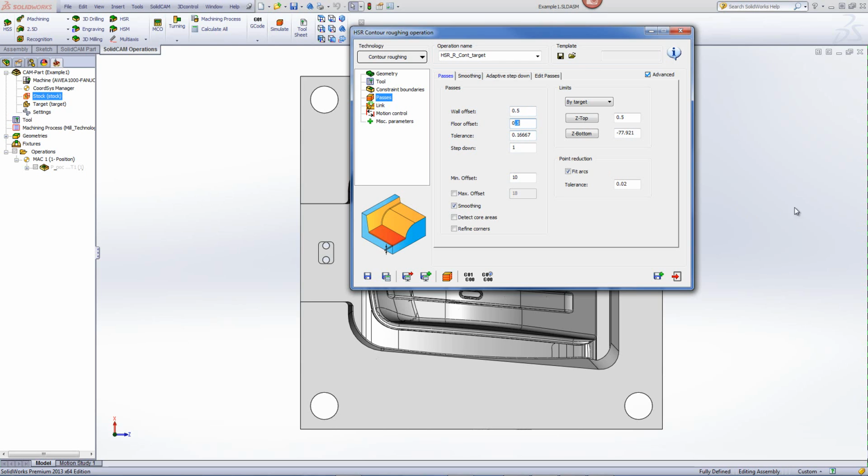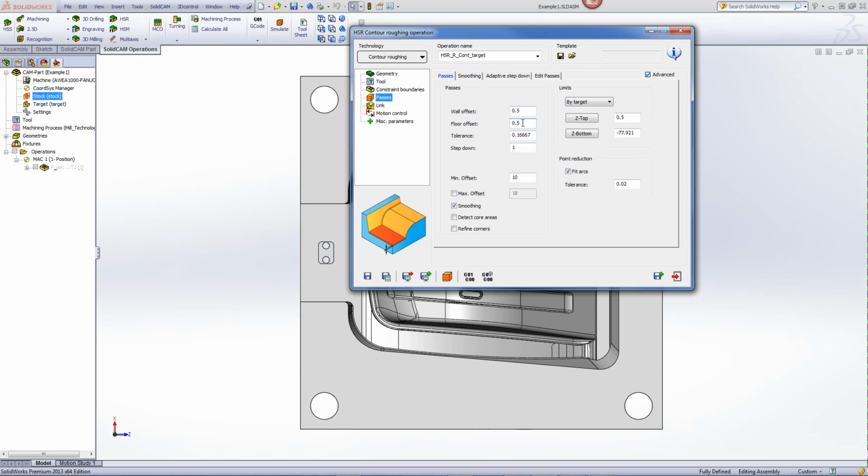Let's go into a little history of the part itself. With every single field that we have over here, no matter which field, if I right click on it, we have view parameter information.